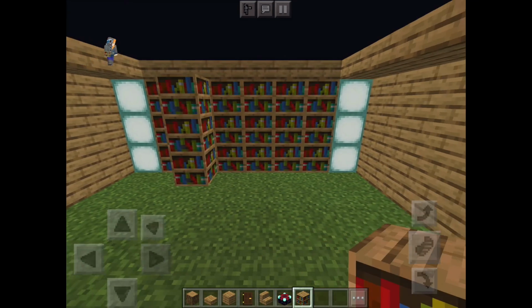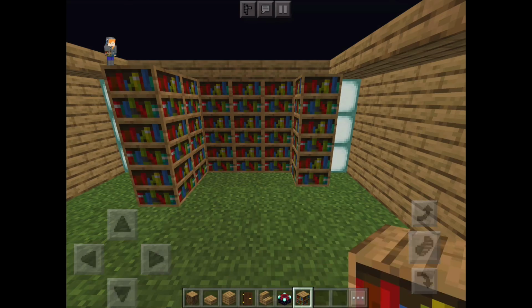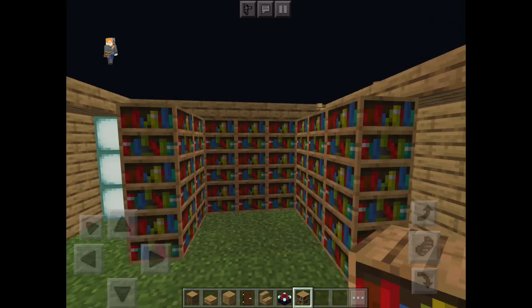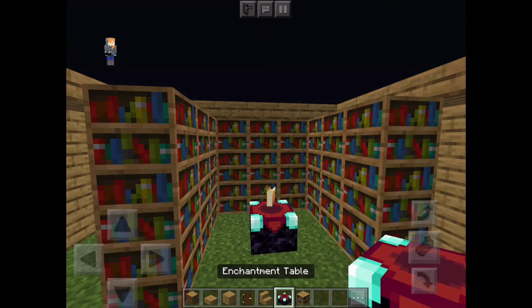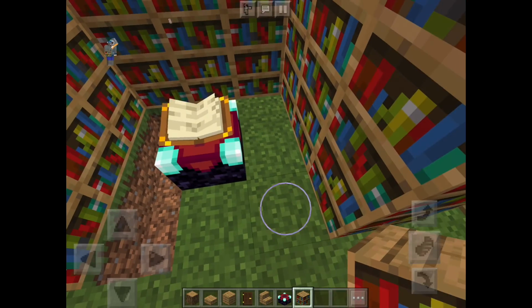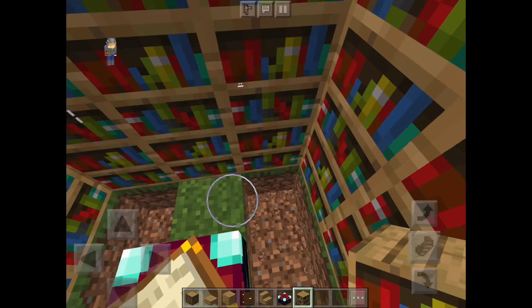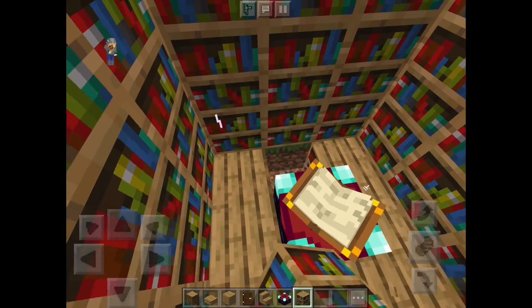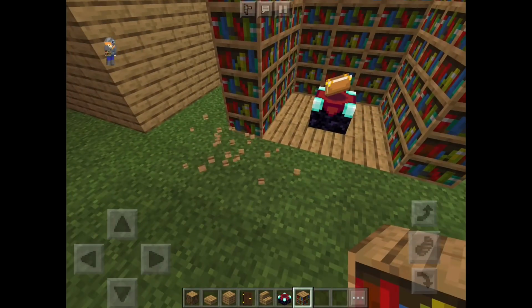So now we're going to make an enchanting room. So just add that. Enchanting rooms, they should always be 3x3. Enchantment table in the middle of the floor. You don't have to do this, but I like to make the floors bookcases. You can just do planks. They have the same side. But in creative, I was just too lazy to get the planks.